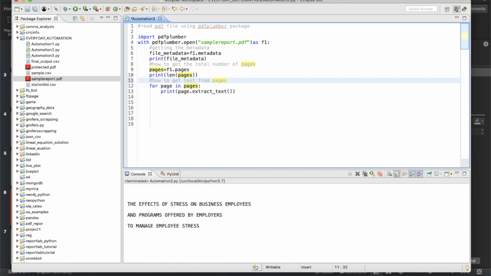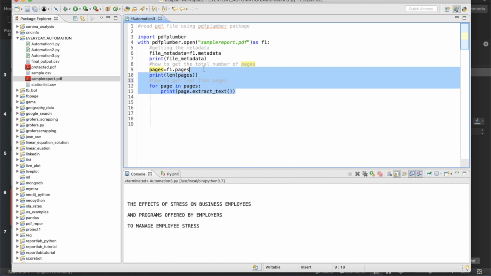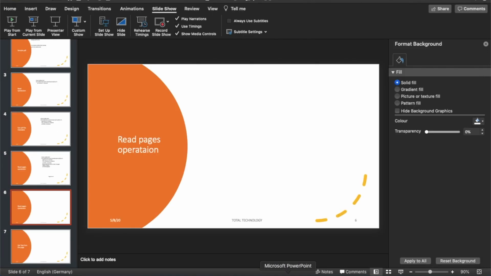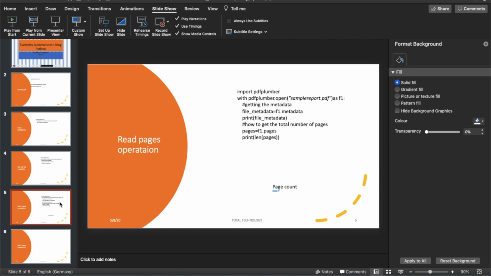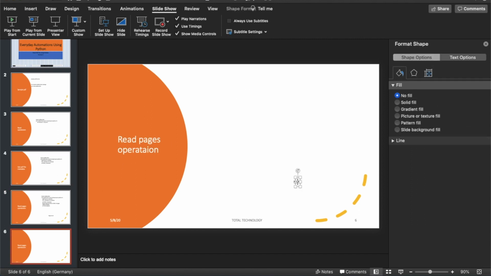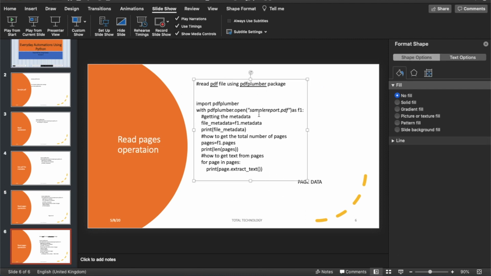What I'll do, I'll try to create a single code. Just give me some time so that everyone should understand. Okay, so this is done. There are no more slides required. So read operation, this is the get metadata read operation, and read page, like page data. Okay, so this is also done.